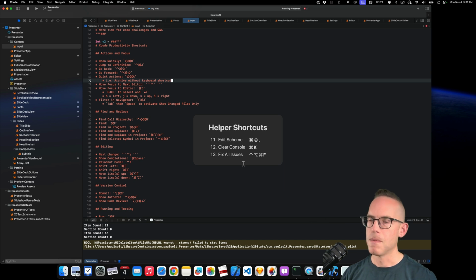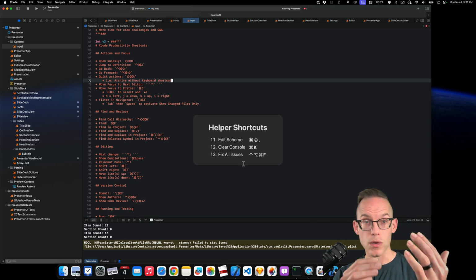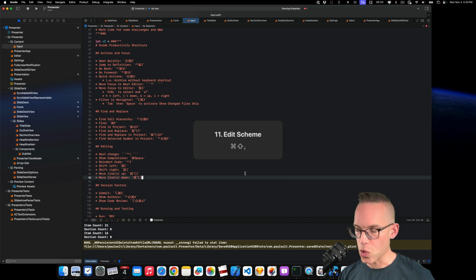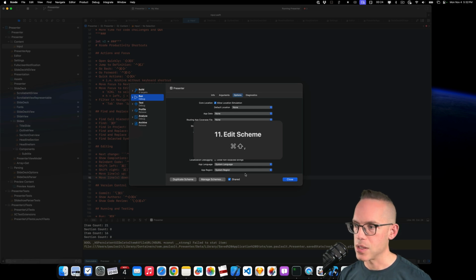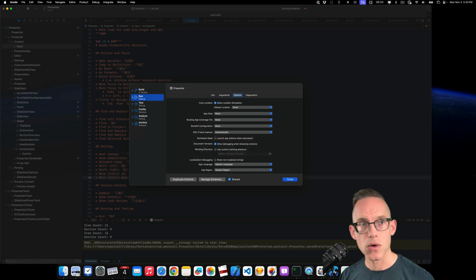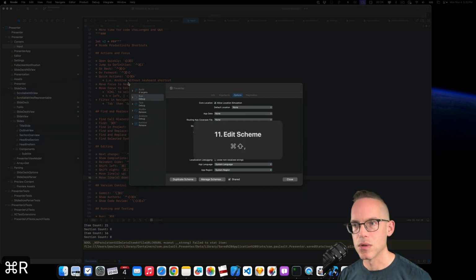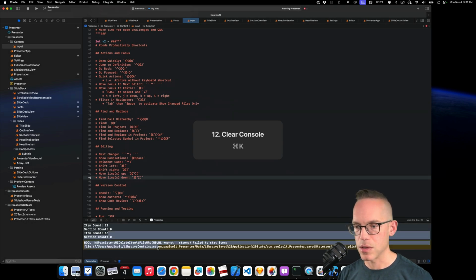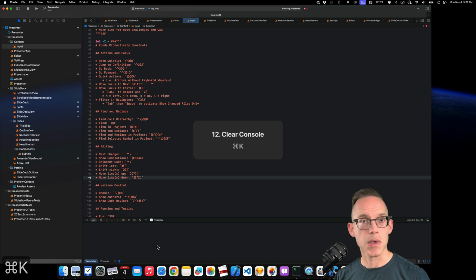So if I'm in Xcode, now I can see an agenda of either what I've talked about or what I want to talk about. And so I can back up or go forward. So to edit the scheme, I can just work in Xcode without having to juggle a slideshow and Xcode. It's all live together. So that's the goal of this app, is I can show you how to edit the scheme. If I need to get rid of this, I can click it to make it go away. And then I can just rerun the slideshow from my other screen and talk about the next thing, how to clear the console. So we got all this text down here, just clearing the console with Command K.